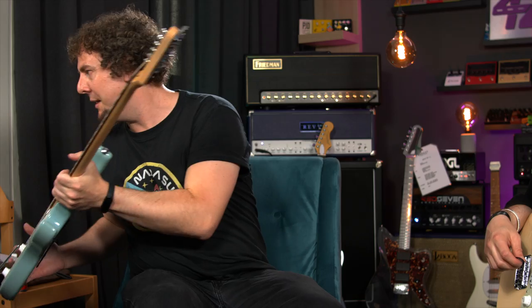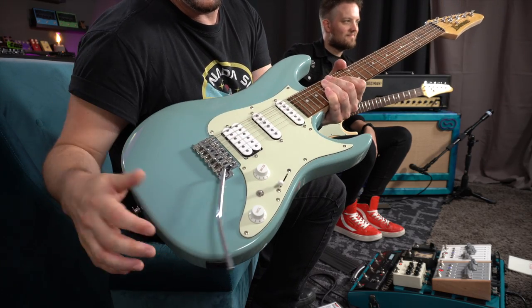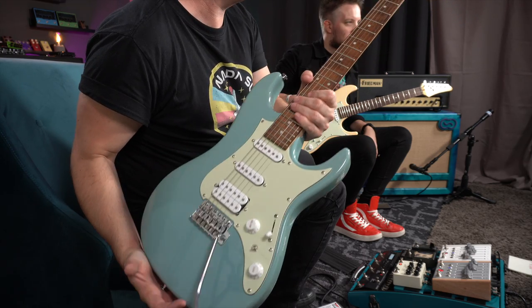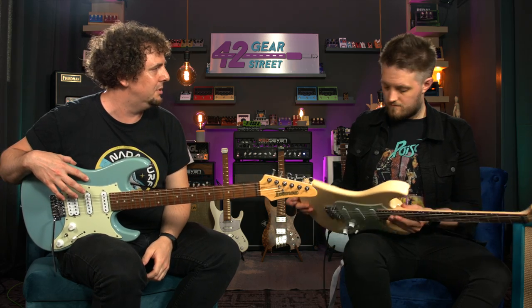We've got a close-up cam here that I can go to and just show you that I've got a standard whammy here. It's generic, no-name hardware, but I've given it a bit of a wobble before we've started to play, and it seems to hold tune fairly well. The rest of the hardware is also kind of generic, so the tuners as well, but they also seem to hold tune pretty well from what I've heard. They seem pretty solid to me.